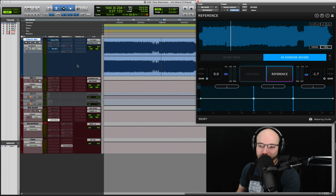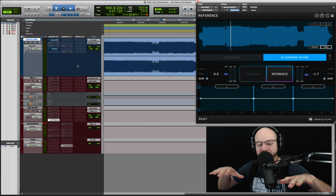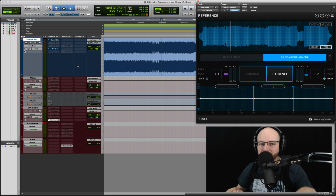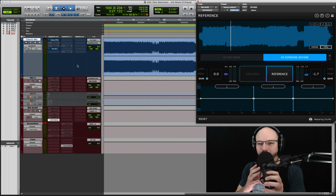Again, I love the power in your low end. The bottom was great. If I had one note to give you about your bottom end, it would be that the kick feels like there's a tilt EQ on it. You've got bottom end in your kick, you've got subs, but I feel like I'm missing that 70 to 100 hertz, the punch zone. I call that zone 2 of the low end. I think we talked about that before.